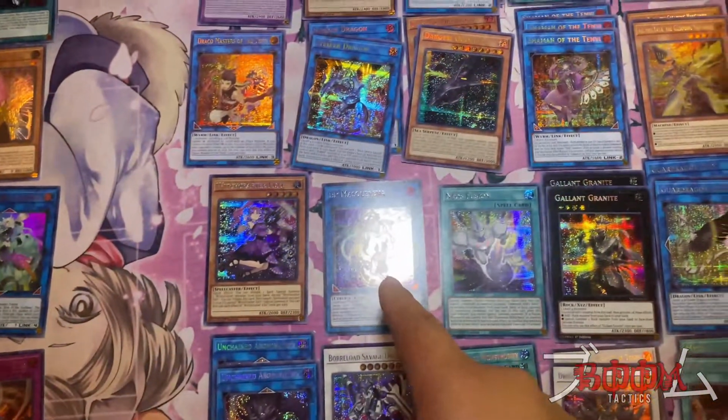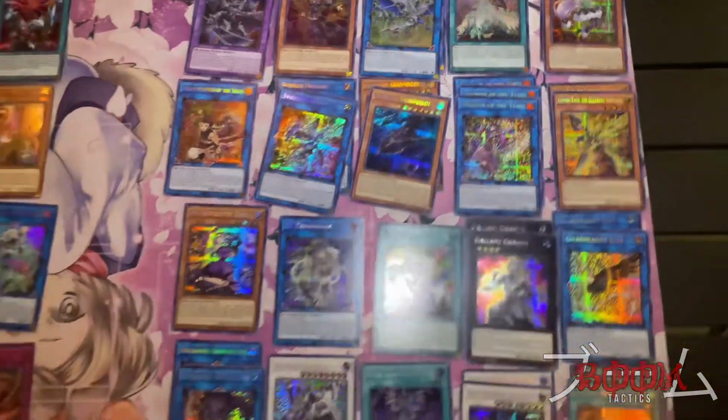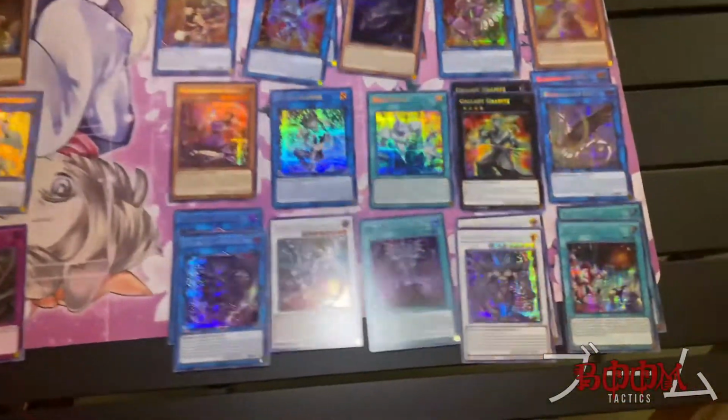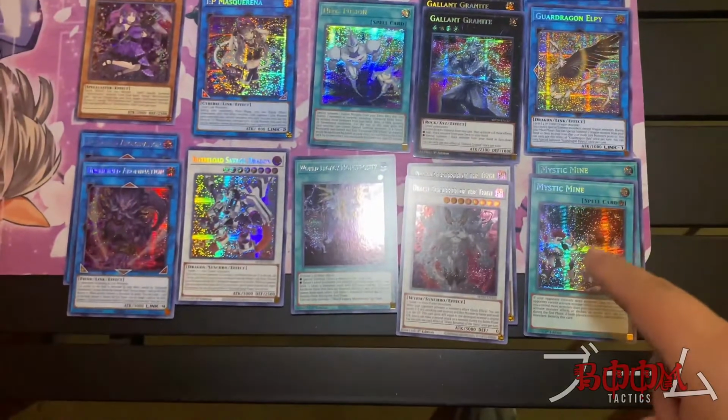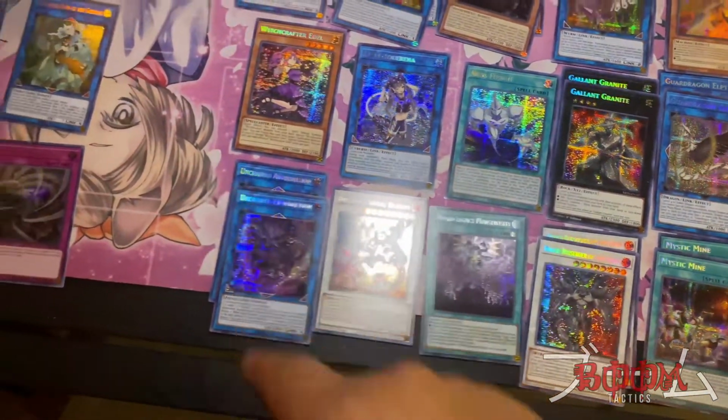I did not pull an IP. I wish I would have. I needed that. 2 Galangranite, 2 LP. It's funny because I pulled 2 Pisty. He pulled the Mystic Mines. That was cool. I didn't get any of those either. Got 2 Tenny, 1 Savage, and 2 Abomination.